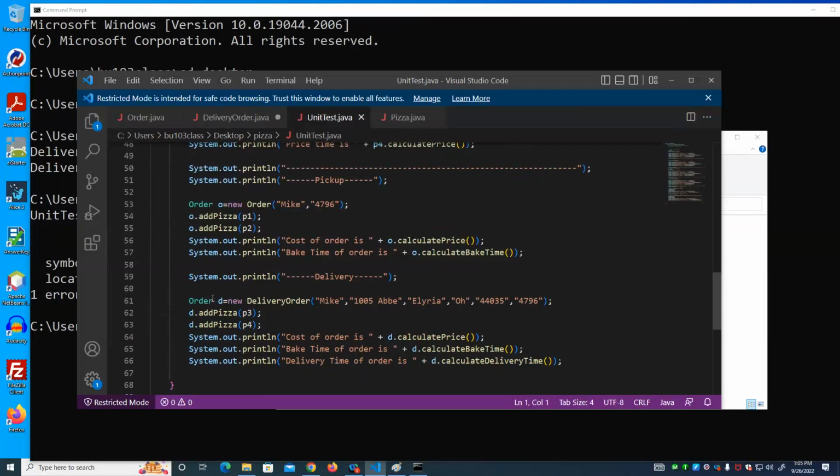we create an order D of new delivery order type. And we're allowed to do that. We can put in a variable that points to an order, a delivery order, because a delivery order, after all, is an order. So I can declare the variable as containing a pointer to any kind of order that we have. And which one are we creating? We're creating a delivery order. However, what the variable is declared as on this side limits what methods we can call. So we cannot call calculate delivery time on the order, because that method does not exist in the order class. That only exists in the delivery order class.